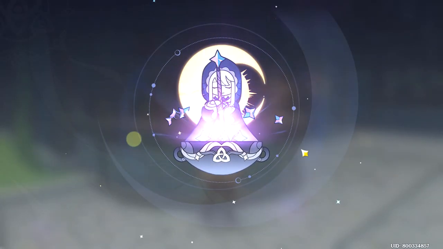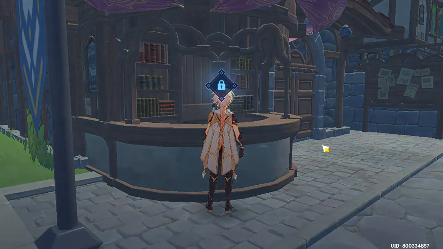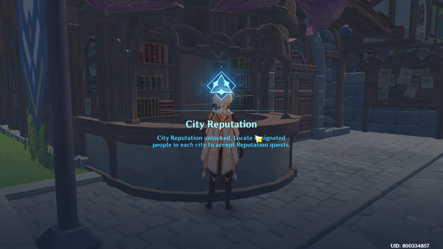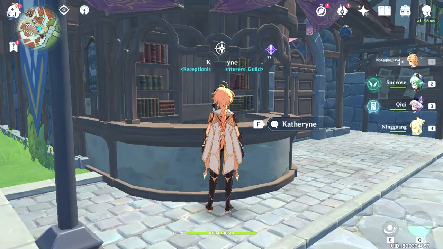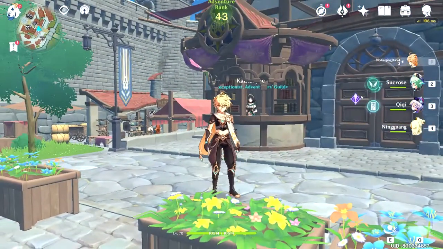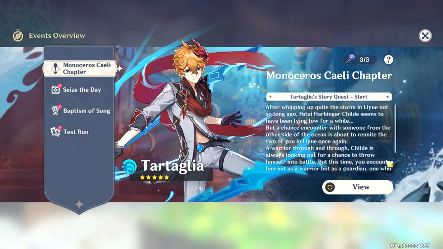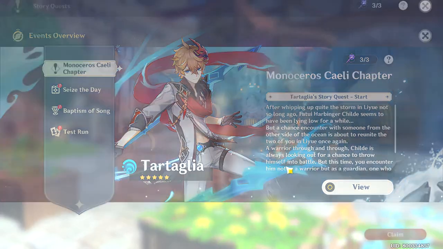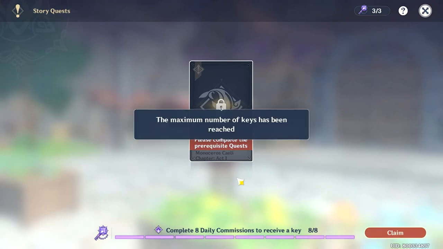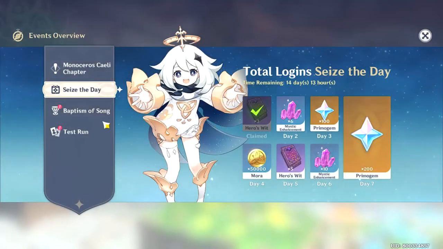Don't mind if I do. Okay. CD reputation unlocked. Locate. Oh, wow. Okay, all right. So, the new, let's check out the event. Let's check out. View. Claim. Please complete the prerequisite quest. Quests. Okay, Seize the Day. New login. That's good.